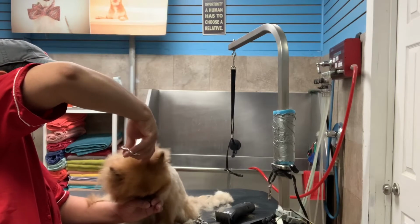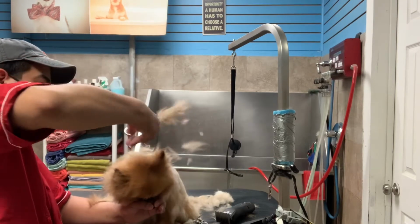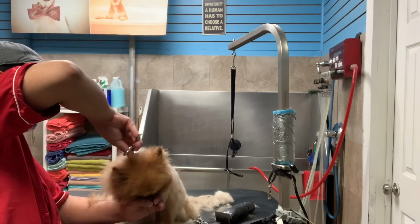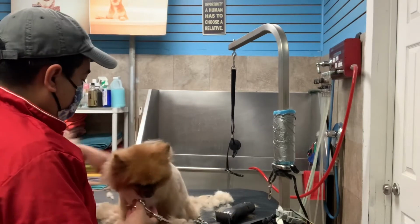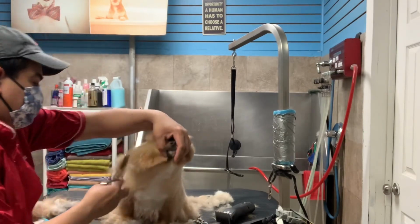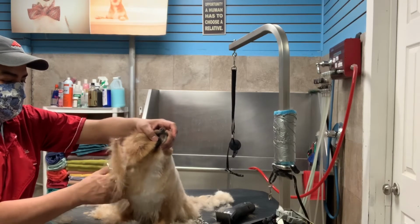I'm moving to the head, giving the form of an oval, not completely round, because I like to blend with the neck. If I do just a round head, it looks funny. So I like to go oval so it can get a better form.